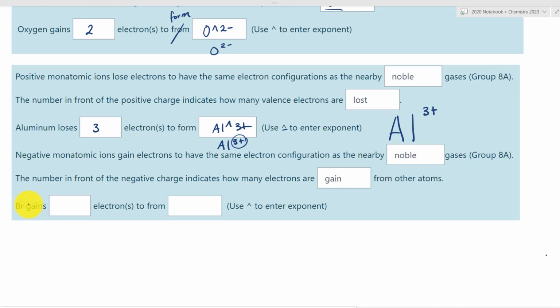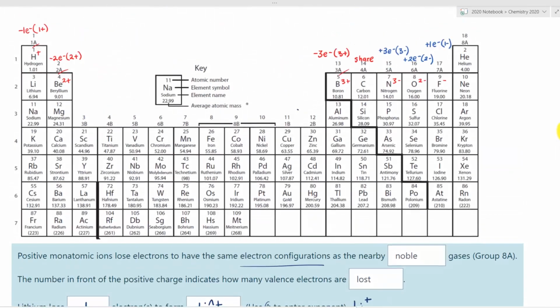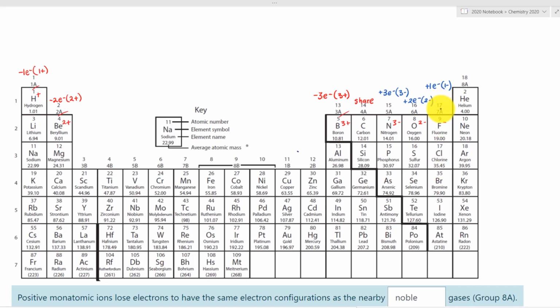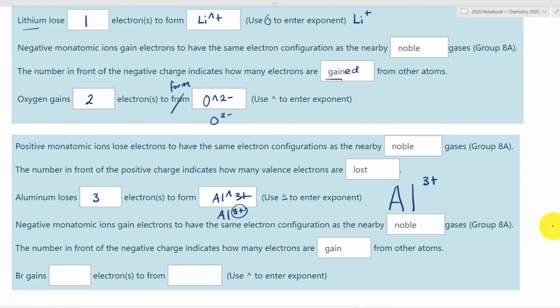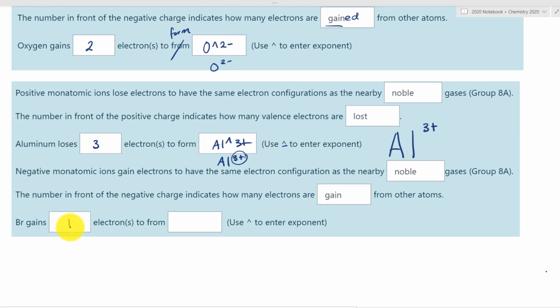Now we go to bromine for the negative monoatomic ion. And bromine is in group 7A. So all the atoms in group 7A would gain 1 electron to form a charge of minus, specifically 1 minus. So in this case, bromine, Br, is going to gain 1 electron to form what? In this case, it forms Br with the caret symbol minus. But in reality, it's like this, Br-. If I write this really big, again, this is a superscript, which indicates the charge of an ion.